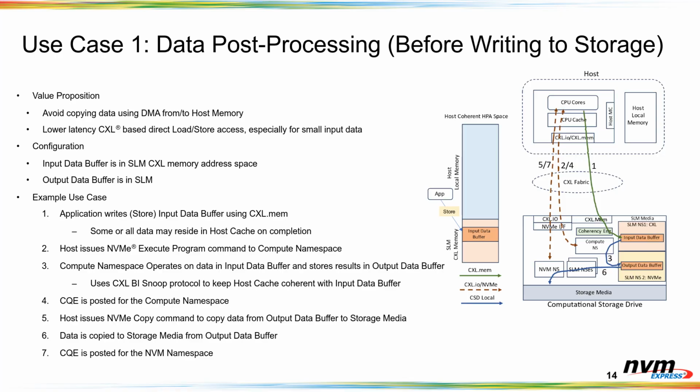If we start at the top, we have our host, which has a couple of the subcomponents shown: the CPU cores, CPU cache, and the host's memory, for example. In the middle, we have a fabric. This particular example uses CXL, so it shows a CXL fabric. But again, if you don't need CXL, then you would probably just have a PCIe fabric. And then underneath that, we've got a computational storage drive.